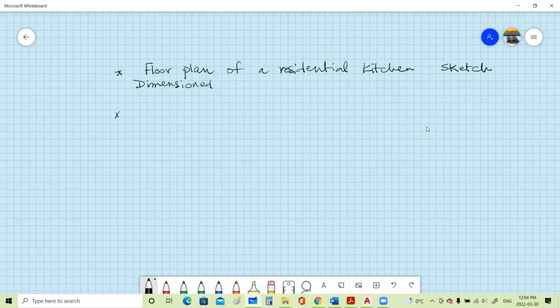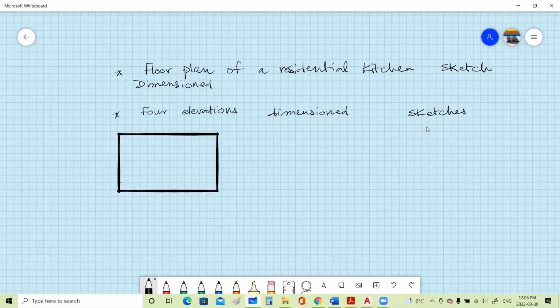We're also asking you to have 4 dimensioned elevations, and those are going to be sketches as well. Those are going to be created in a title block, so you're going to create a title block.